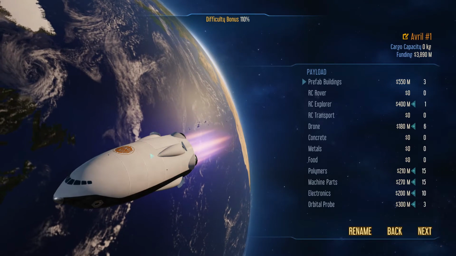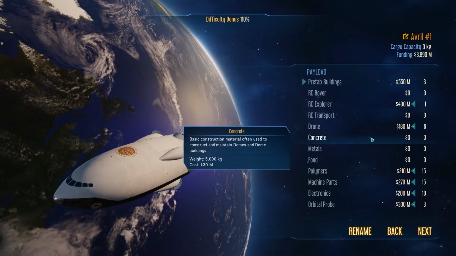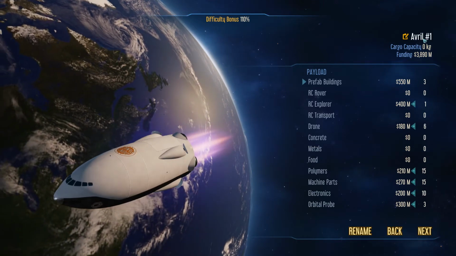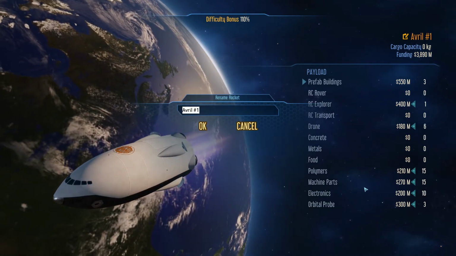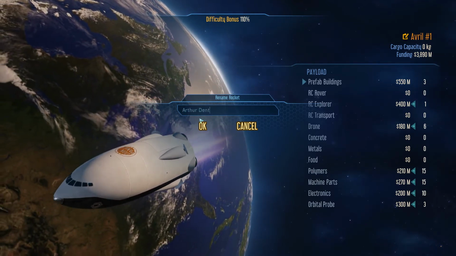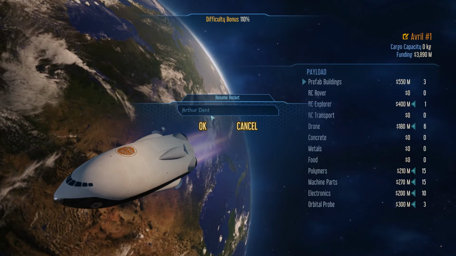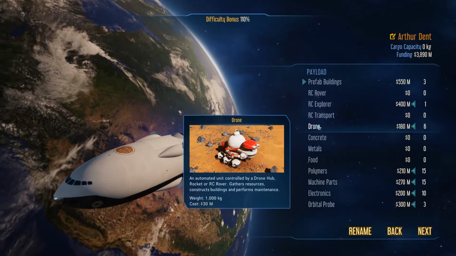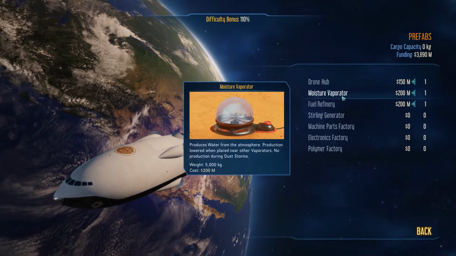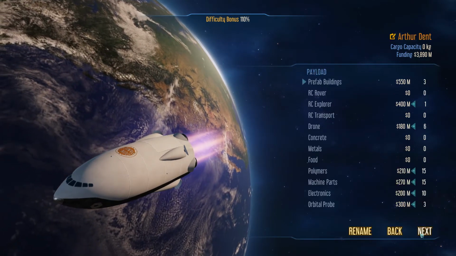Now, this is our first rocket, our first payload. This is just going to be an unmanned mission initially to deliver cargo and rovers and drones and things like that to begin establishing our Martian base. And of course we need to rename it, because Avril number 1 is just a terrible name for a rocket. We're going to call it the Arthur Dent. Oh yes, I mean I could even call it the Dent Arthur Dent, I suppose. The Dent Arthur Dent? No, we'll just call it the Arthur Dent. There we go. That makes more sense. The Arthur Dent comes with a pre-set loadout of things. We've got a drone hub here, we've got a moisture evaporator for extracting water from the Martian atmosphere, we've got a fuel refinery so that we can actually refuel this ship to send it back to Earth for multiple future trips.